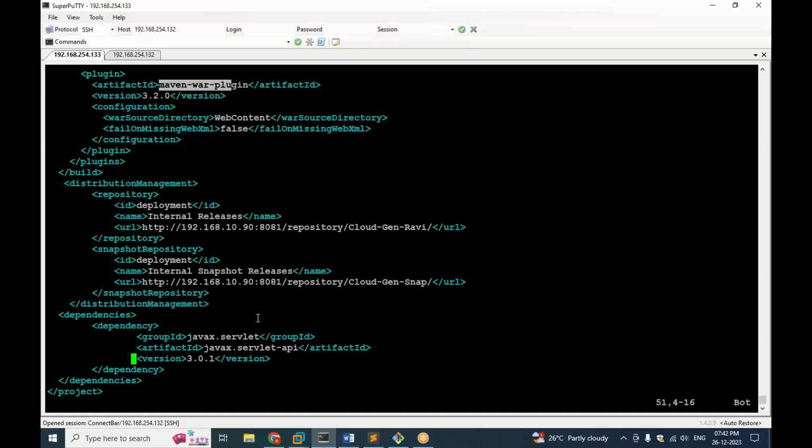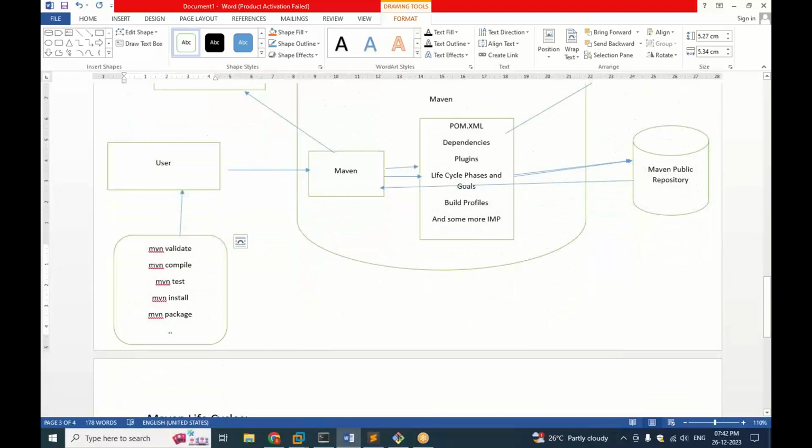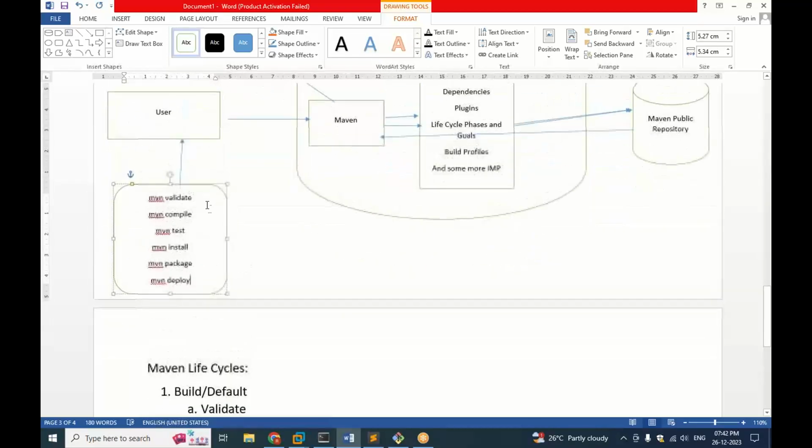These are the dependencies. And the distribution management. This is also one goal. Whenever you apply the deploy command, whenever we apply mvn deploy, what will it do?